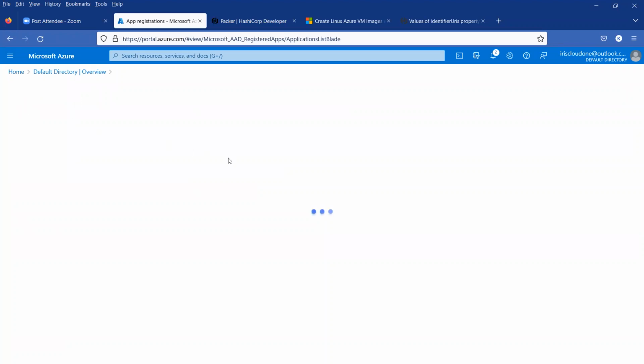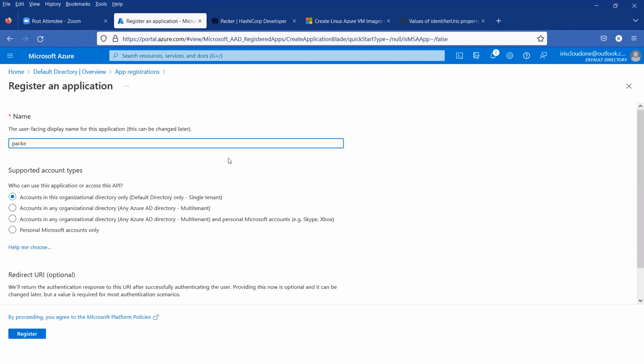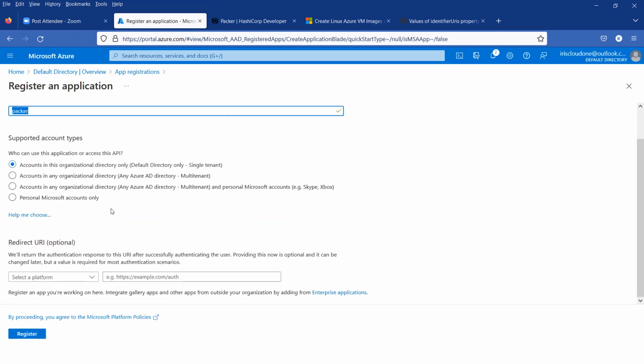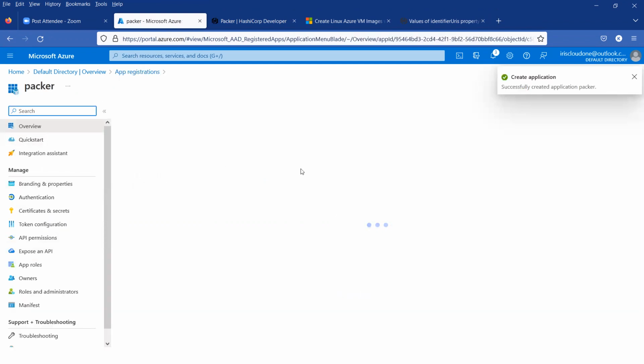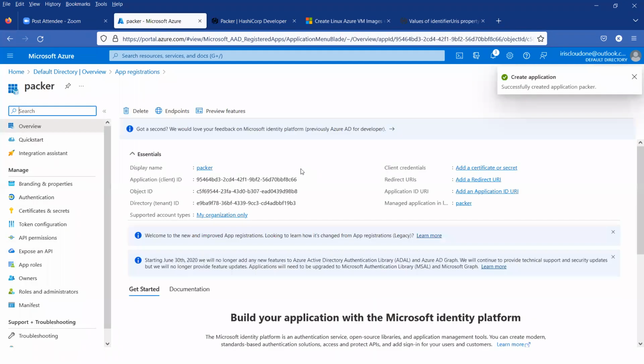This time I'll give it the name packet. This directory only. This is optional, and do a registration. Now we have all we need, participants, we are able to create.